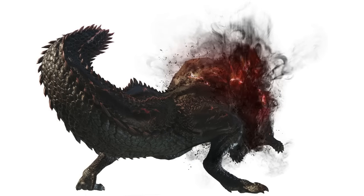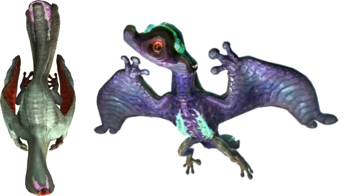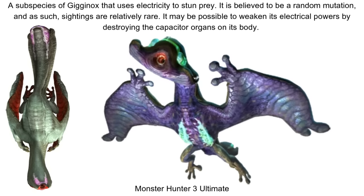Despite the fact some variants are perhaps the biggest threats to civilisations, and the Savage Deviljho is one of them. Savage Deviljho are a deleterious mutation that causes the animal to be permanently enraged. Their huge size suggests this presumably only occurs after the animal is fully developed, and possibly even around senescence. This variant may be more powerful, but it has no potential benefits for its species, and its frequency within a population may remark on the overall health of the species. Gigginox also have a similar dead end in the Baleful Gigginox — also described as a mutation, albeit a rare one, their eggs seem to be infertile compared to the normally super-fecund regular Gigginox.